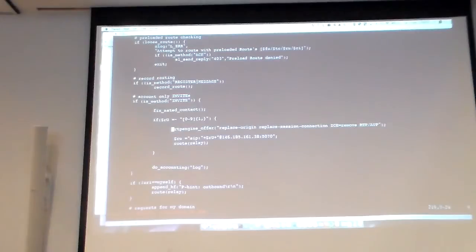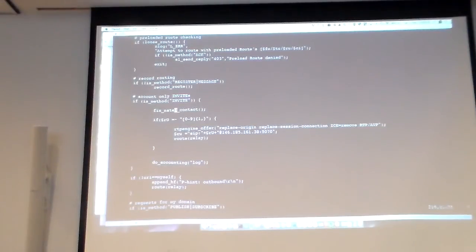So the call will come in, we will fix the NAT contact, we will detect that we have a numeric request, and then we will get some new SDP from the RTP engine module, and then we will send the request on to the PSTN.